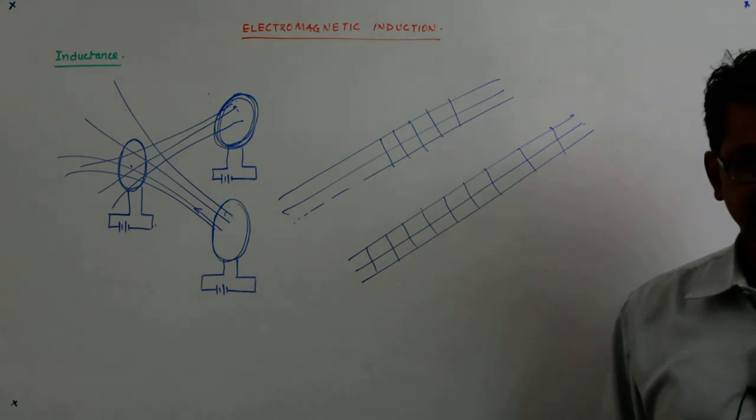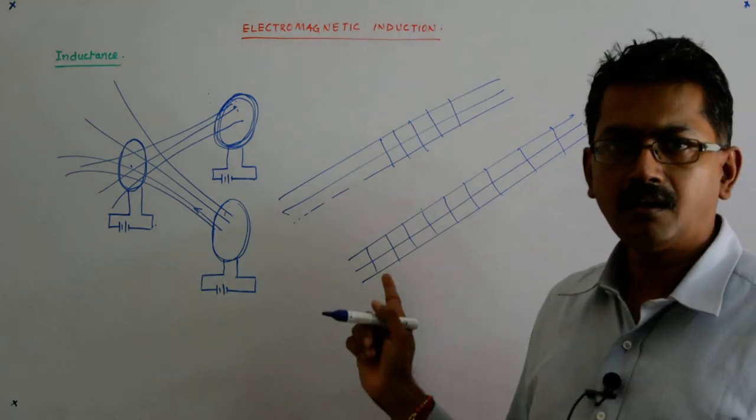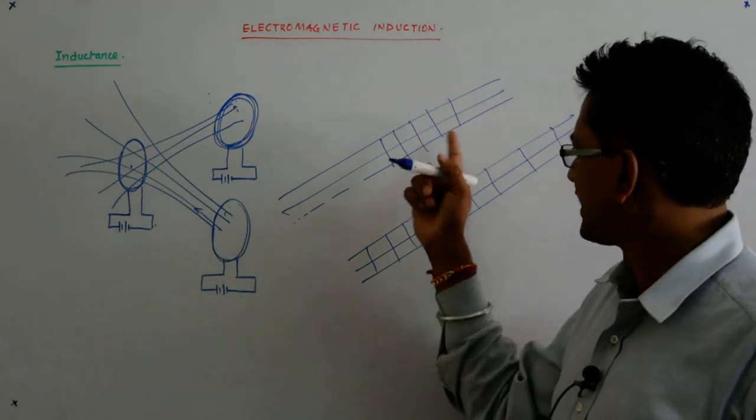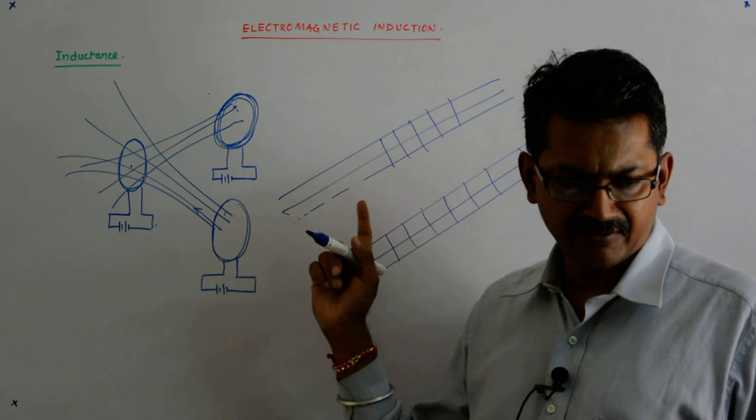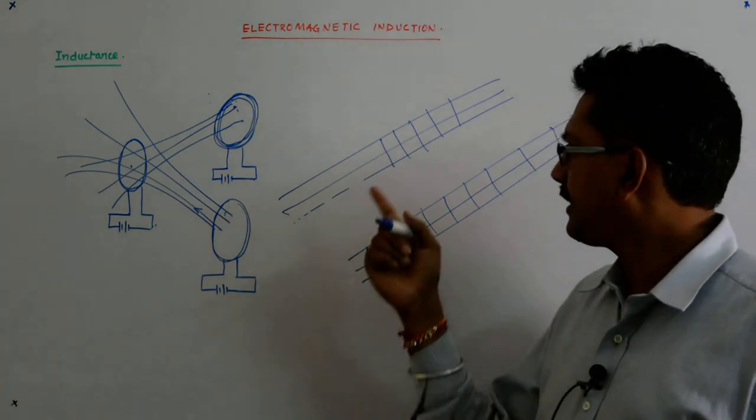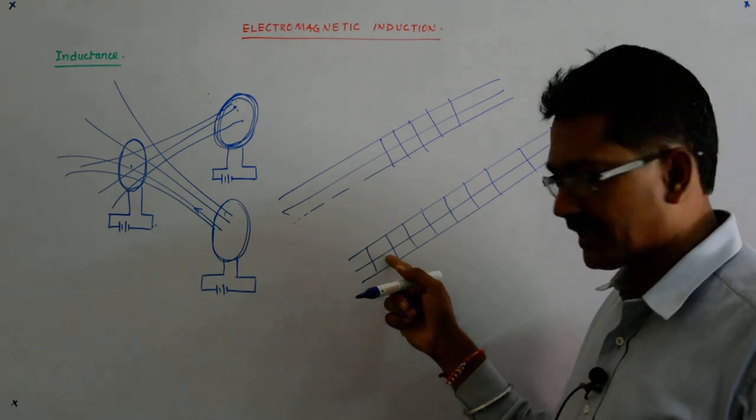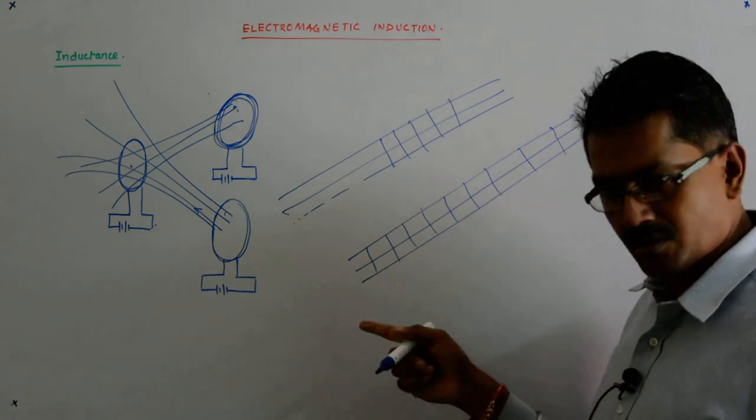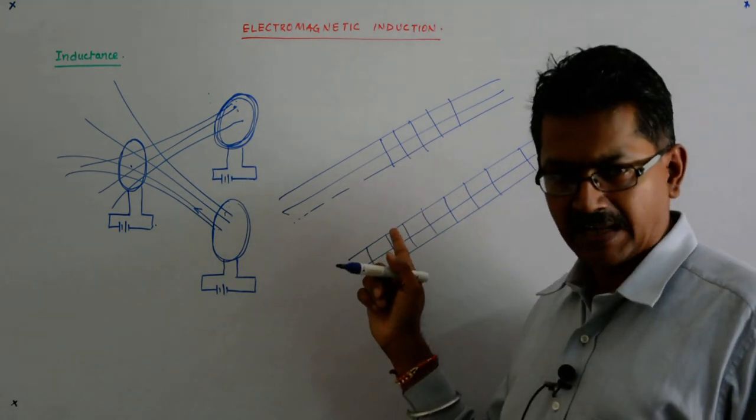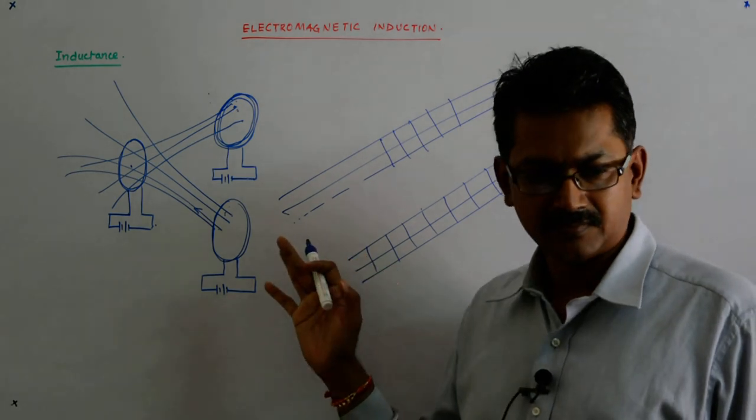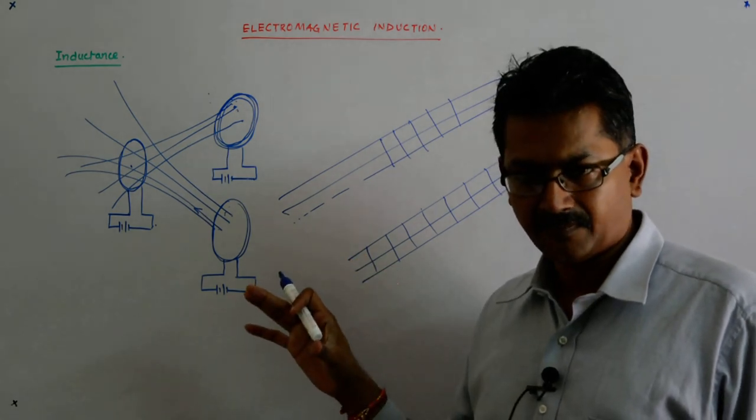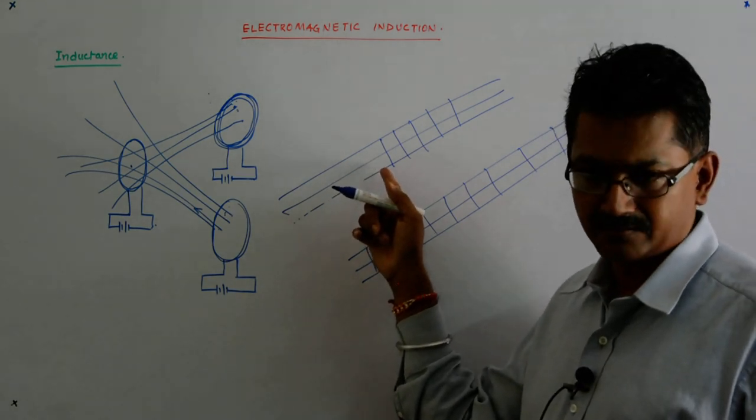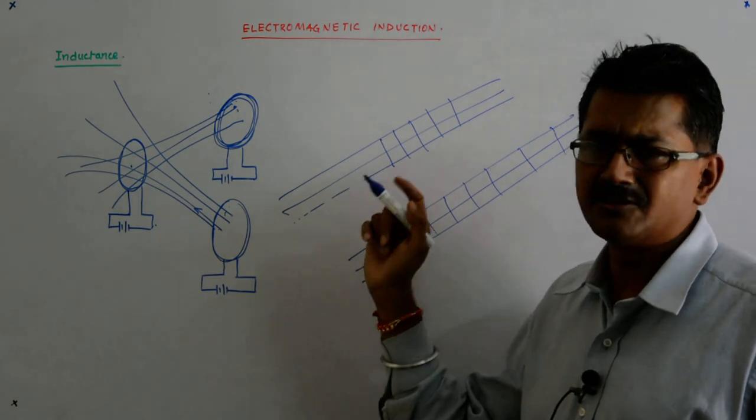Now, what happens? And they are heavy current circuits. So what happens? They are 25,000, 25 KV, 25,000 volts circuits. And due to current in this circuit, what happens? You need to repair this line. So what happens? You switch it off and your person goes overhead and he touches it and he dies. Then and there. Why? Due to the induced EMF from this circuit. It is so huge.